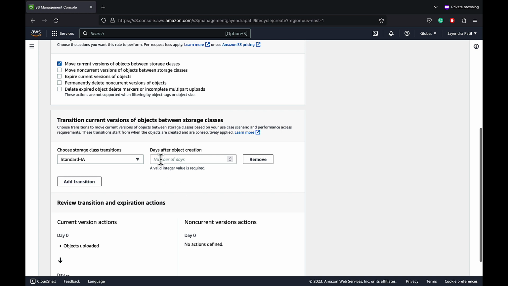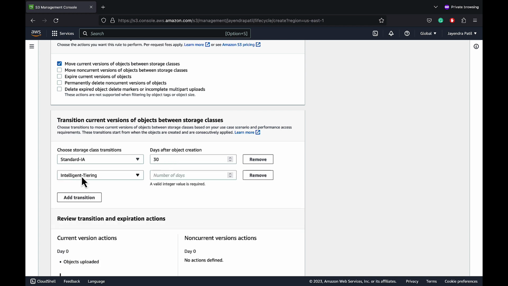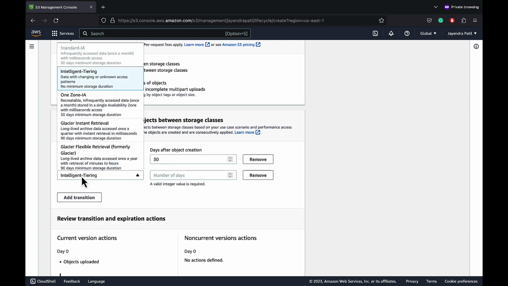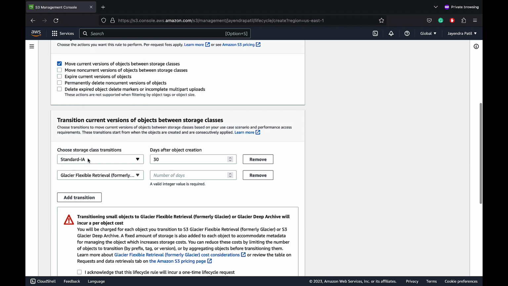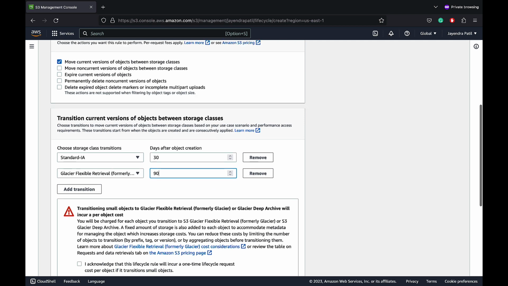We have selected Standard Infrequent Access and have the objects transition to it after 30 days of object creation. Remember, when we choose S3 Glacier Flexible Retrieval or Glacier Deep Archive storage class, it warns you about the cost of the object transition, especially for small objects.